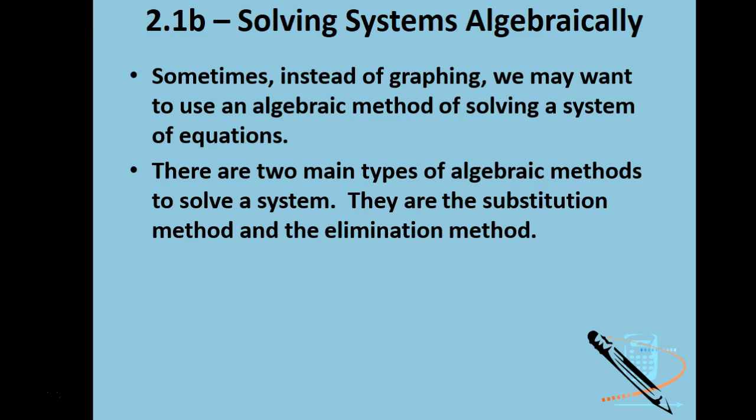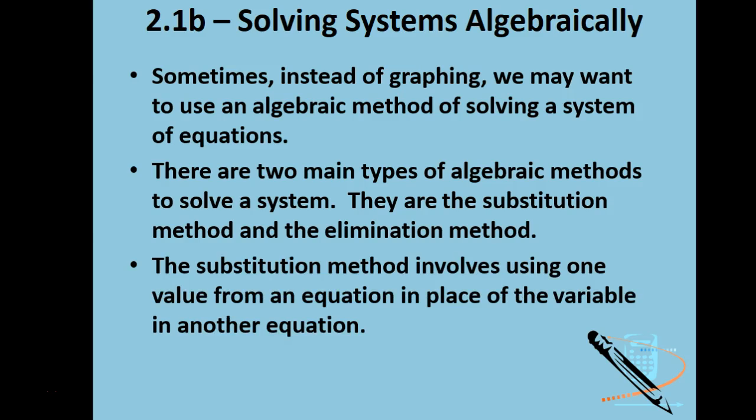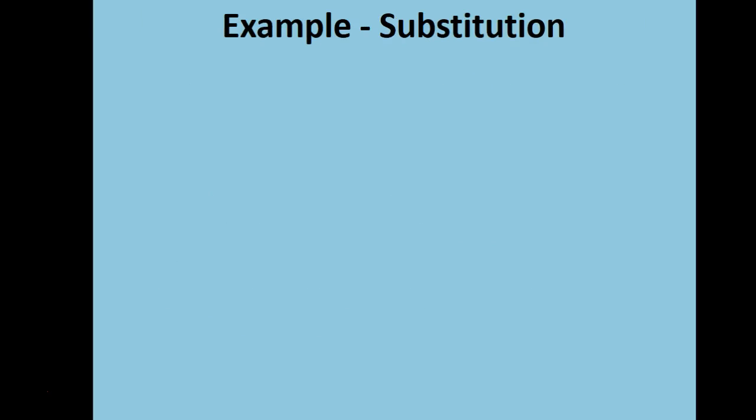And again, you may want to follow along in your notes as we go through this video. You'll see that your guided notes match up with this. So we're going to first talk about the substitution method. That involves using one value from an equation in place of the variable in another equation. This can be easier explained through an example, so let's go ahead and look at one.